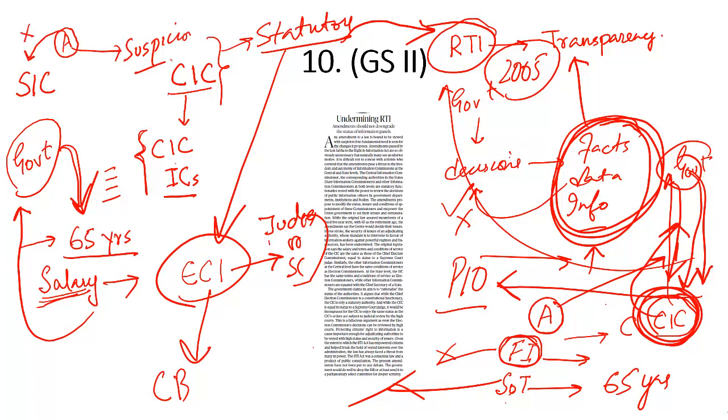There was no need to bring in these amendments. When there was no need, and now you're bringing these amendments, it is bound to be viewed with suspicion. That means there is no fundamental need to make all these changes. But if you want to make these changes, that means there is something hideous involved in this.